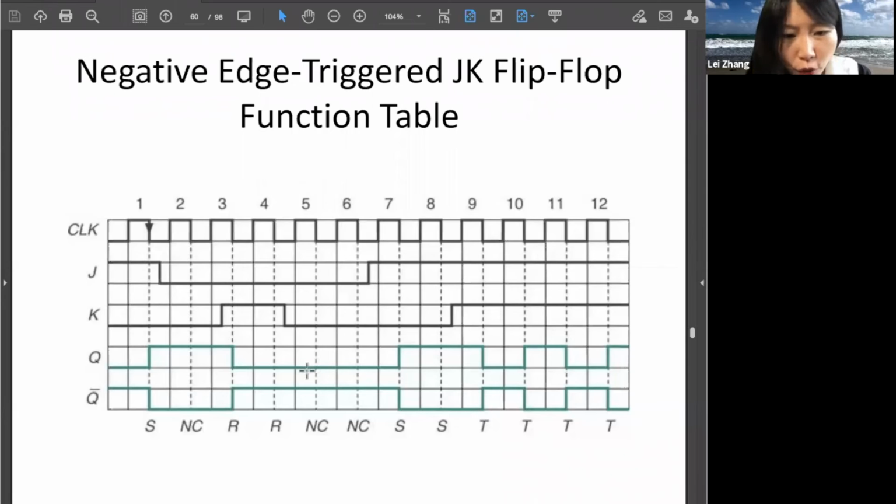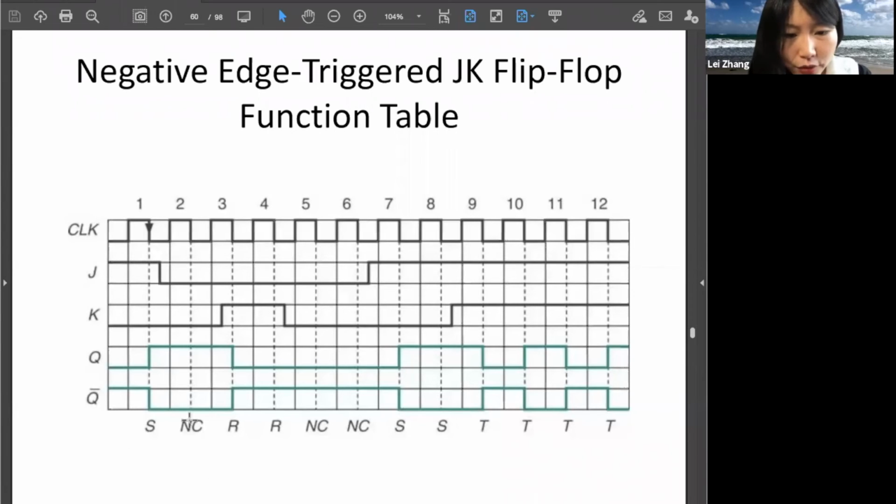Although Q is always 0 here, the function is actually different based on JK's value. So if I ask you to draw this timing diagram, you need to draw this output of Q, but I would also like you to indicate the different function on each falling edge.